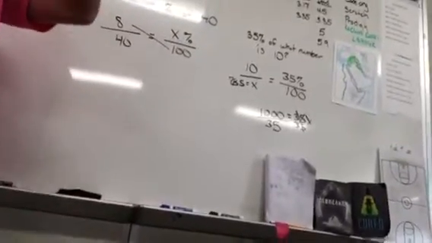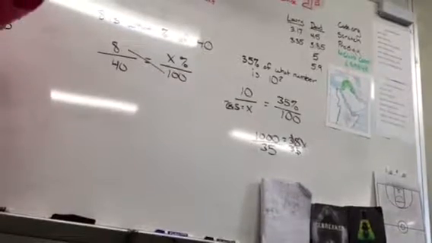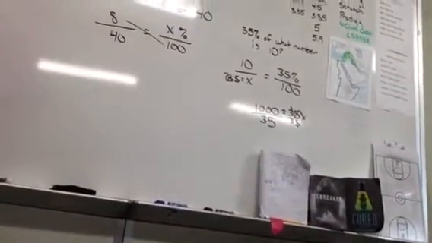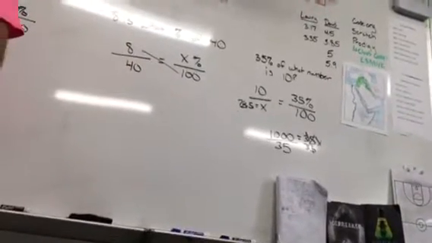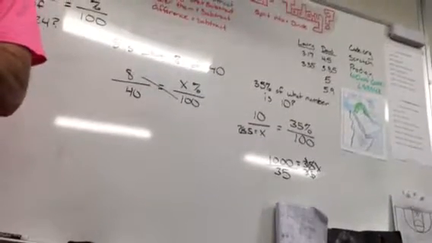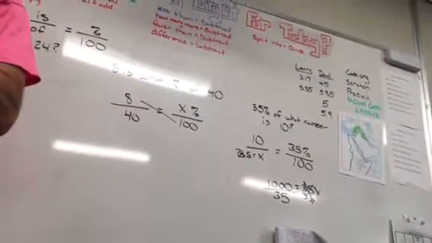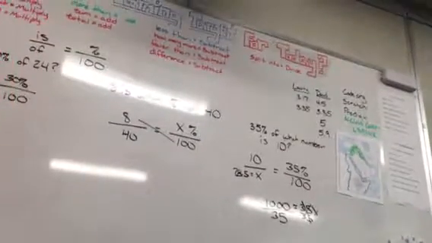So again, repeat. It's called the is over of strategy. Is over of equals what? The percent. Percent over 100. What never changes? The 100. The 100 will always be on the bottom right corner, as long as you put what above it? The percent. Is always where? On the top. And of is always? On the bottom. Very good. It's that easy. Okay? It's a good strategy. All right, thanks.